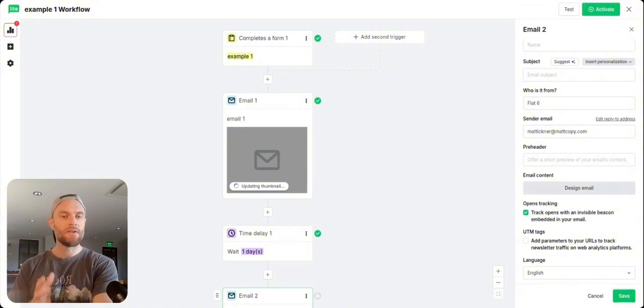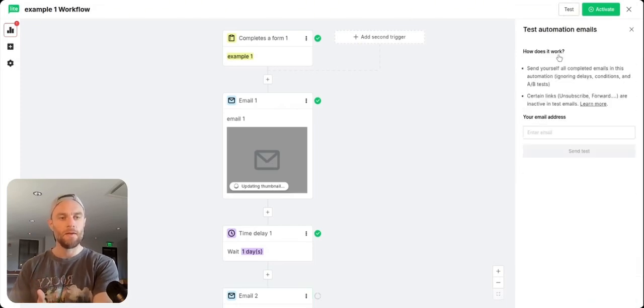Now, the messy bit is, does the email automation work? Well, that is crucial to know, because if it didn't, well, like I said, it's going to suck. So you go ahead and just test this. Now, testing is very simple. You just send it either to yourself or a friend, for instance, whoever has permission, and go ahead and pop your email address in. You will then do that, hit send, and it will land in your inbox if it is working. Do test it. It is absolutely crucial that you do.